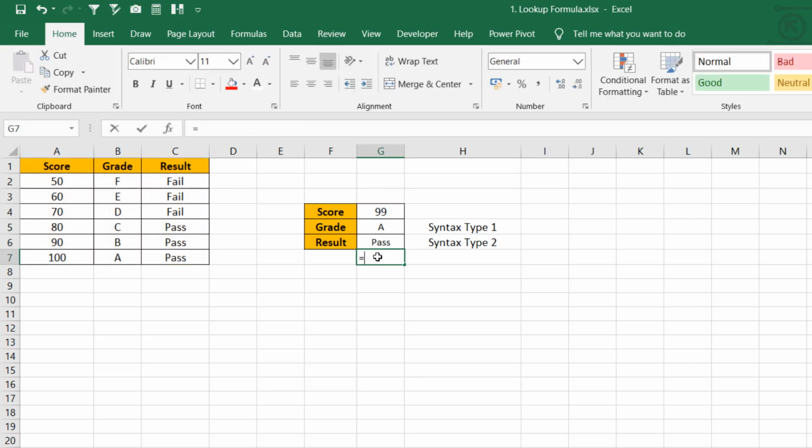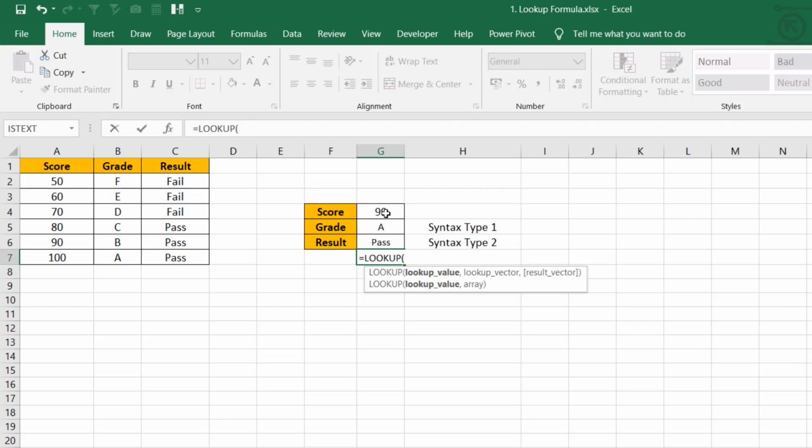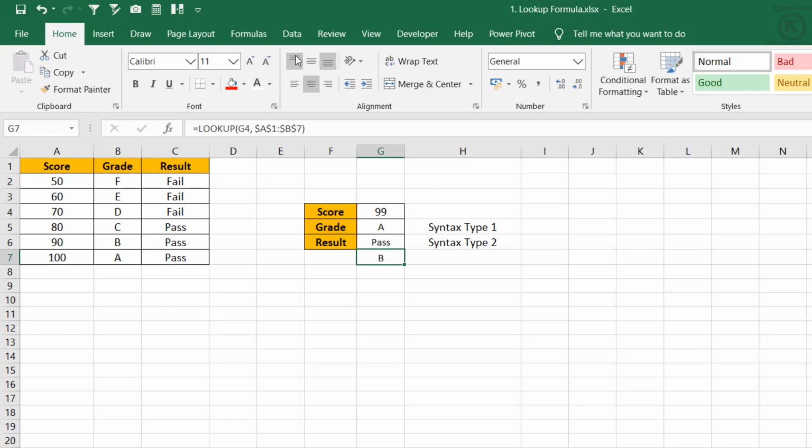And if I pick another type of array this time, I'm going to take the lookup value as 99 again, and this time I'm going to take only these two columns, column A and column B, freeze it and close the bracket, and this time I'm going to get the last column, that is the grade. So it gives me the last column. The concept is that we don't have the column index number as we do in the VLOOKUP formula, which we're going to study in the next session. So this is a very simple formula. It doesn't have any brain at all. It simply gives the results on the basis of the lookup vector and the result vector.